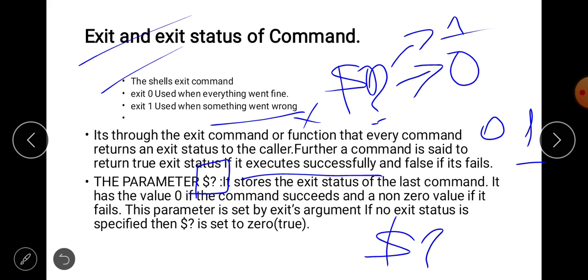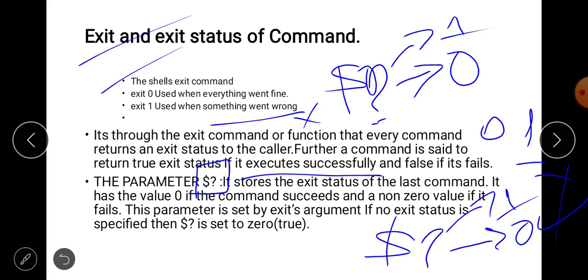It has the value 0 if the command is successful, and a non-zero value if it fails. If the value is 0, the command is a success. Suppose it is 1, a non-zero value, it is not success.